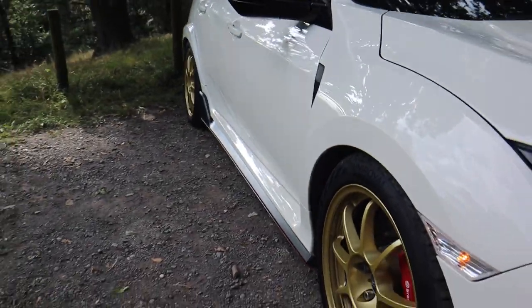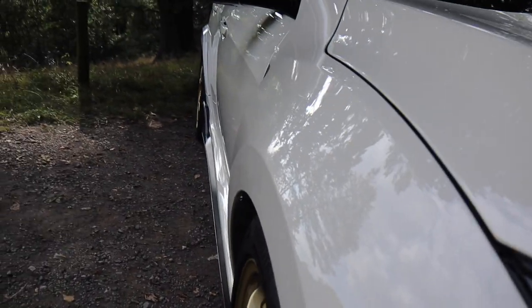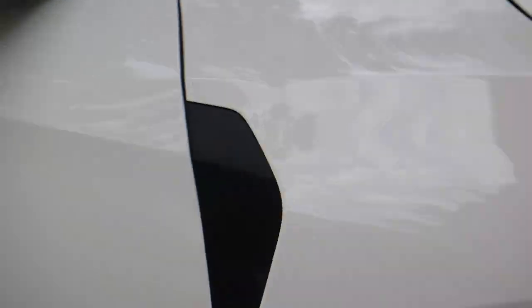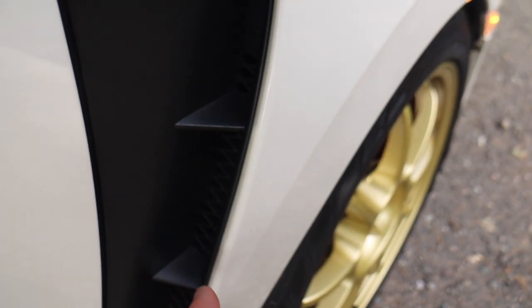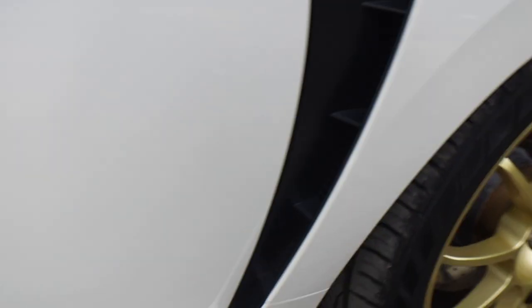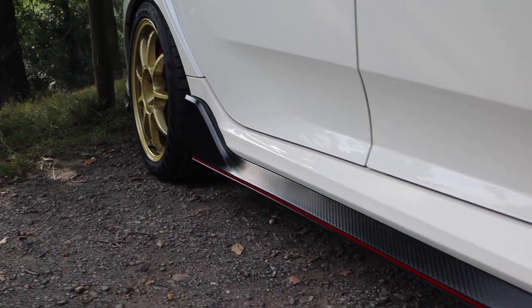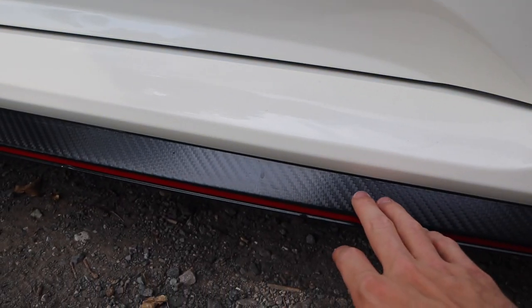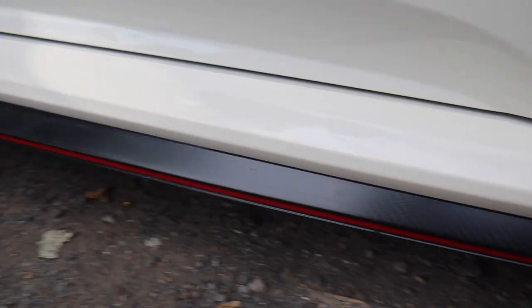On the side of the car it's got lines everywhere - the arches, what a proper hot hatch should be. We've actually got two proper intakes there, I think something to do with the brakes, so they're fully functional vents. You've got quite beefy side skirts with carbon fiber trim - it actually feels like carbon fiber, it doesn't feel like a wrap.